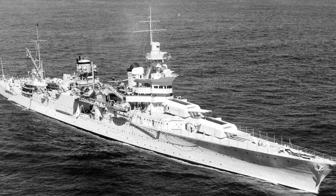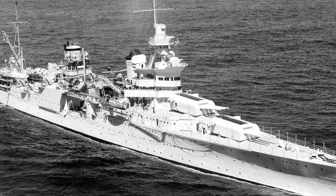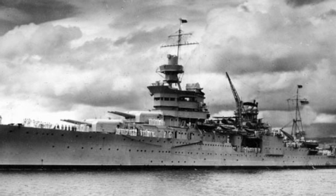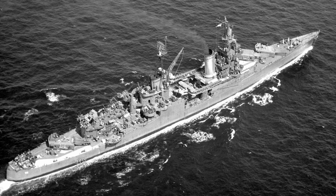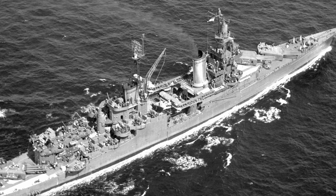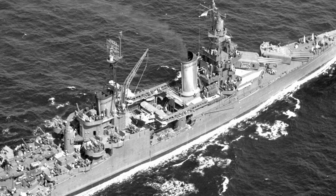Early service. The ship that would eventually deliver the components of the atomic bomb that devastated Hiroshima was initially built between 1926 and 1930. She was the second in the Portland class of light cruisers designed to adhere to the recently signed Washington Naval Treaty. She was designed to be a fast and limber warship and was designated as a light cruiser due to her thin armor, which earned her the CL-35 hull classification.